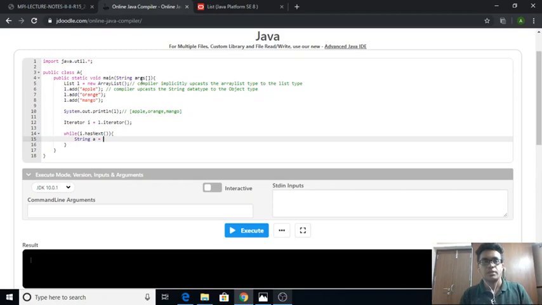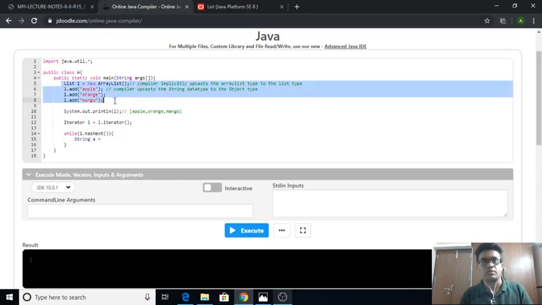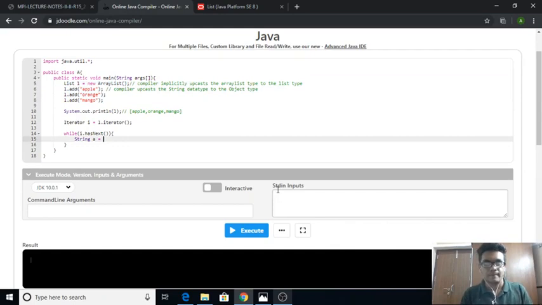Now remember that in this part of the code, the compiler implicitly upcasts the string data type to the object type. So we need to here again downcast it back to the string data type to store it in the string object. So if we do that like this, String and I dot next.